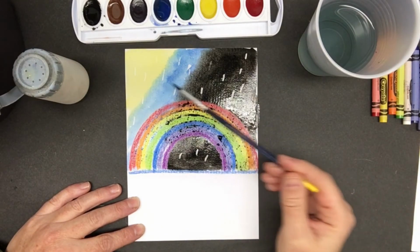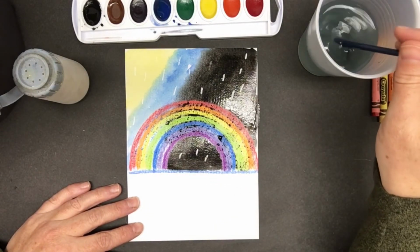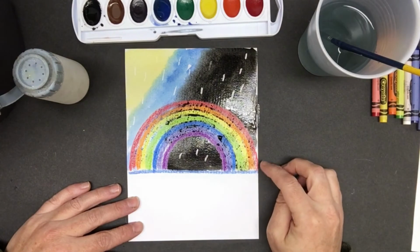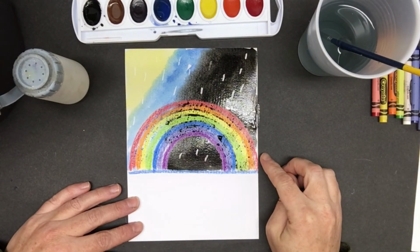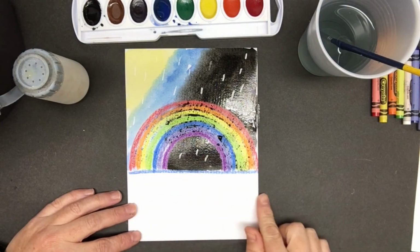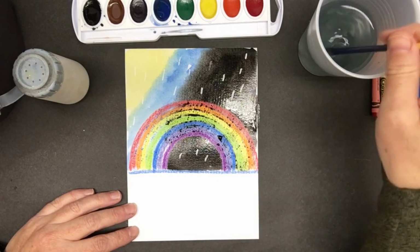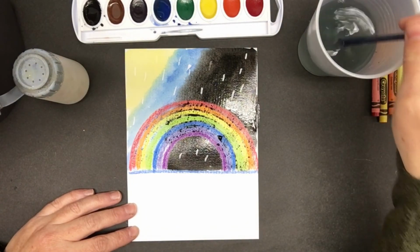So I have my yellow, my blue, and my black. Then I'll put my brush in the water. If you're still catching up to this point, go ahead and hit pause. If you're ready to go, we're going to paint our water droplets down here. So I'm getting my brush rinsed off.